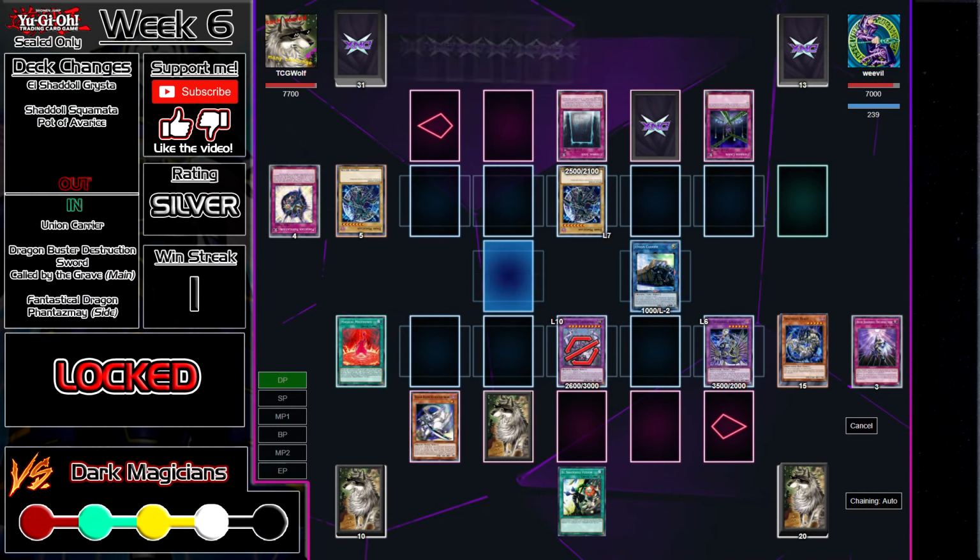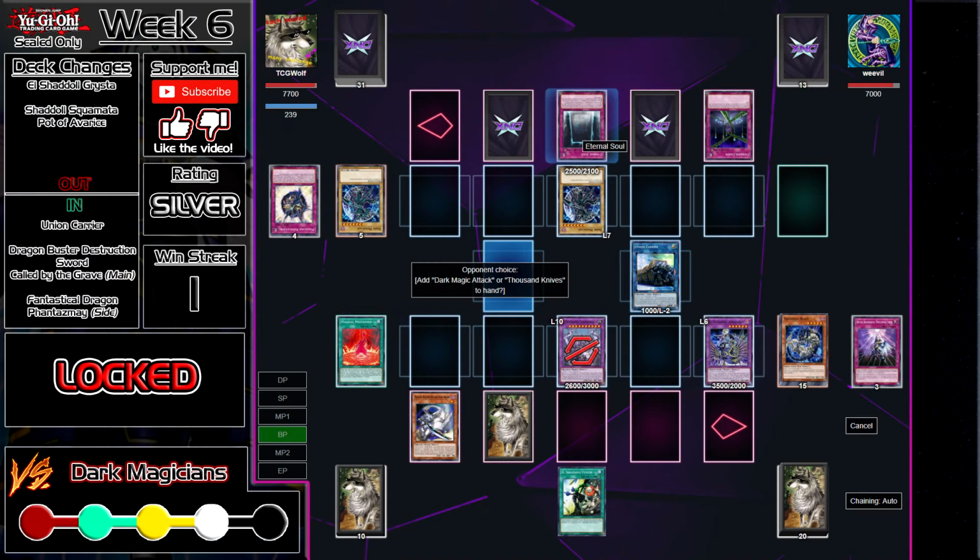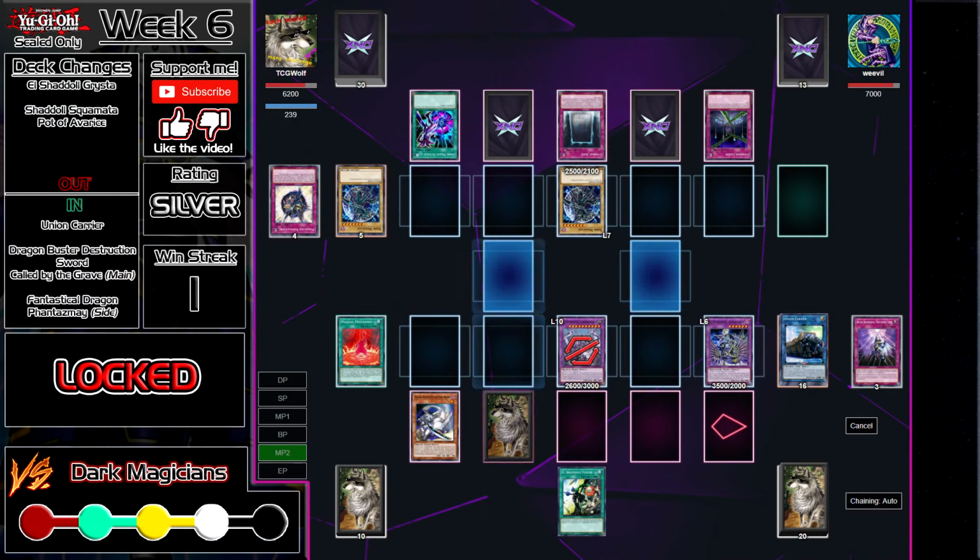Eternal Soul is going to bring back a Dark Magician, unfortunately for us. But he simply sets 1 and passes, which is very good. He does destroy our Union Carrier, which is unfortunate, but we kind of expect that. It's done its job. It's fine.